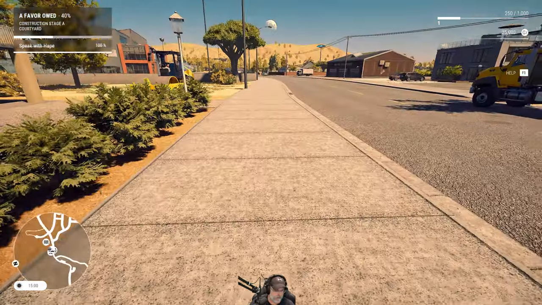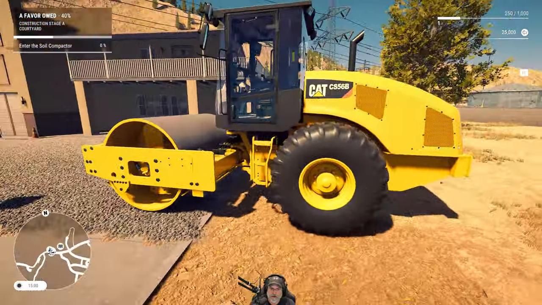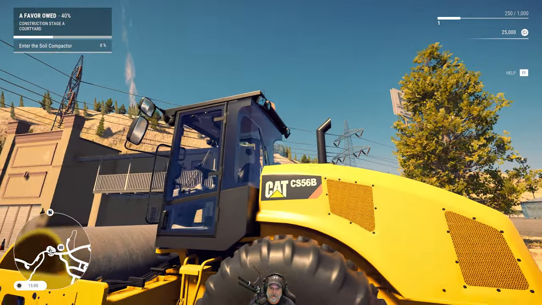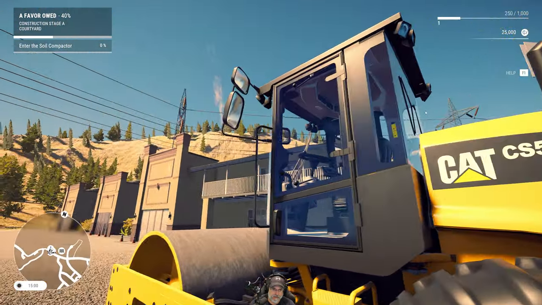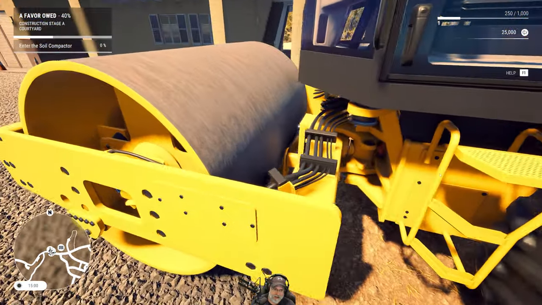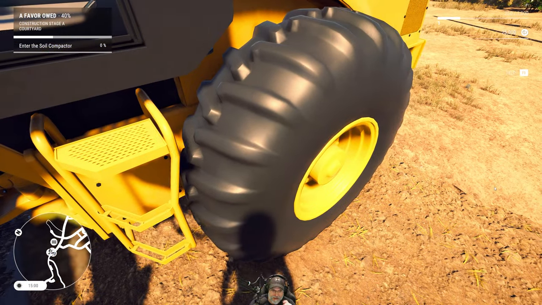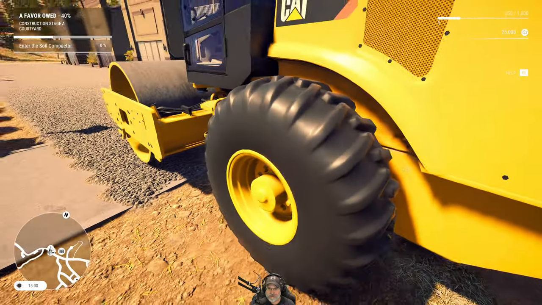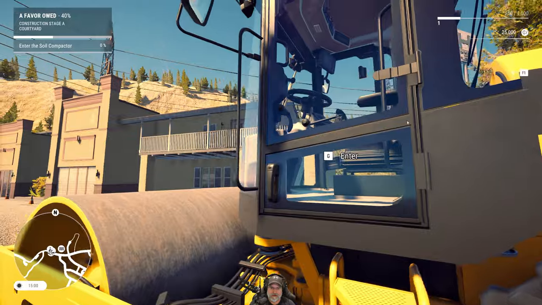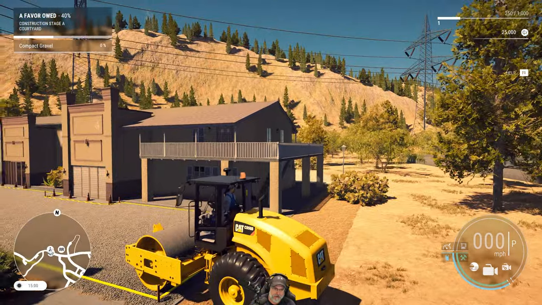Okay, time to operate the roller. Let's do it. All right, now here's a complaint I have about the game. If you look at the roller, the Cat CS56B, it looks pretty good, right? I mean, not too bad. Fairly realistic. Nice little model. And look at the tires, man. The tires are terrible. Looks like a plastic tire on a kid's toy Tonka truck or something. So, yeah, they need to do something about that, in my opinion. That's cheese, man. Anyway, whatever. We won't worry too much about it.